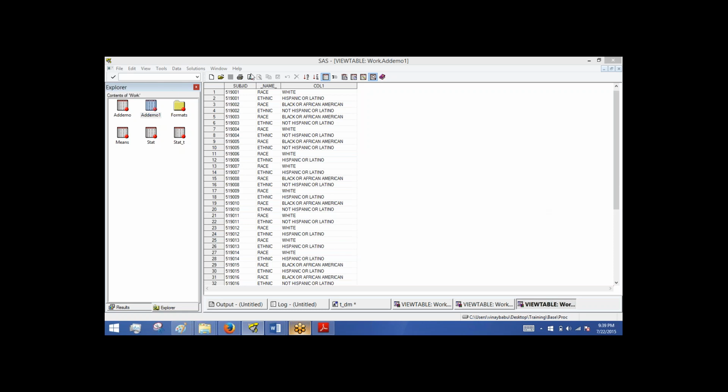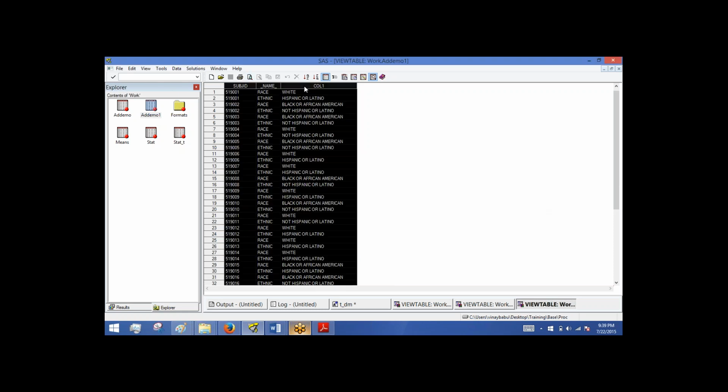Vibha, can you tell me how to do proc freq for this? I want frequency based on the total count. What variables will you be using in the statement? What is the syntax here? Where would subject ID be? Do we have a where in our freq procedure?